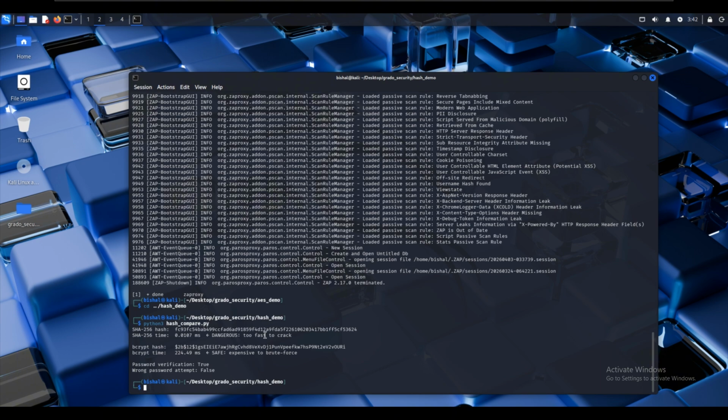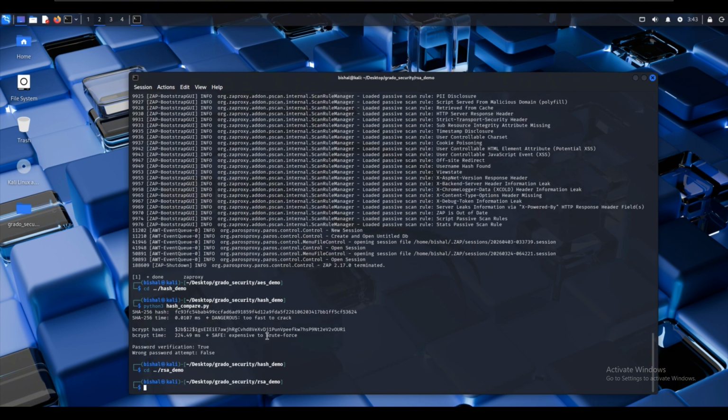Now the fifth experiment is RSA-2048 key pair generation using OpenSSL. Here is how it works in practice. AES is fast and great for encrypting large amounts of data, but both parties need to share the same key, which is the security problem. RSA solves this by using the public key to securely send the AES key to the other party. Only the holder of the private key can decrypt it. This is exactly how HTTPS and TLS work every time you visit a secure website.